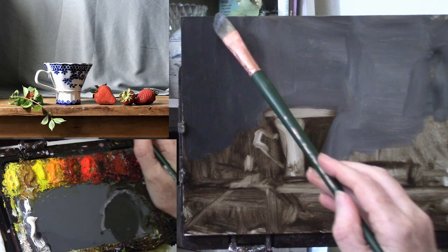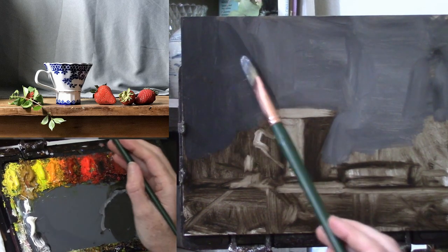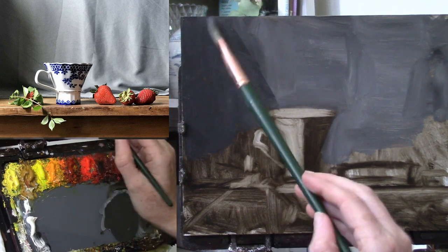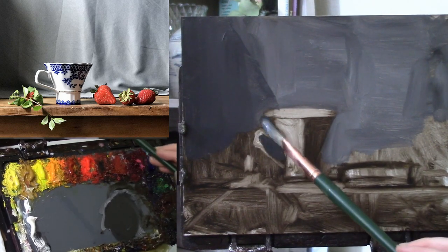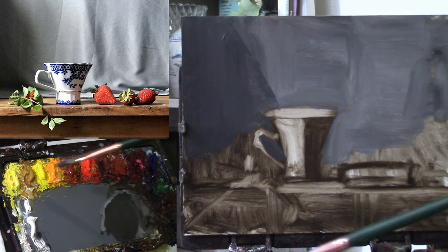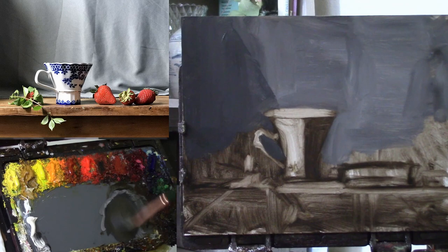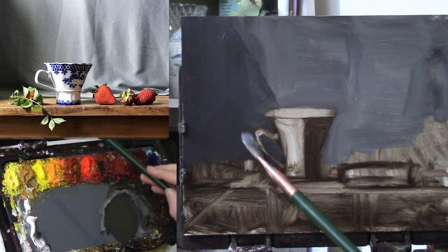Now, if you're going to use something like a cast shadow line, make sure that you use it well. Don't just copy what is in front of you, and also don't just put stuff in just because you see it. Make sure that it's all contributing to your design.